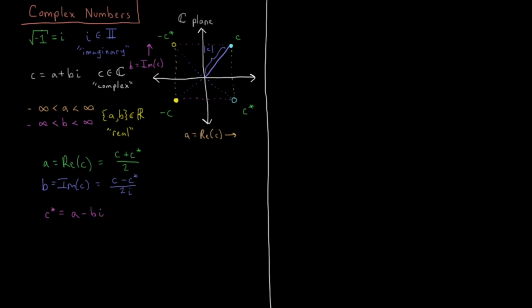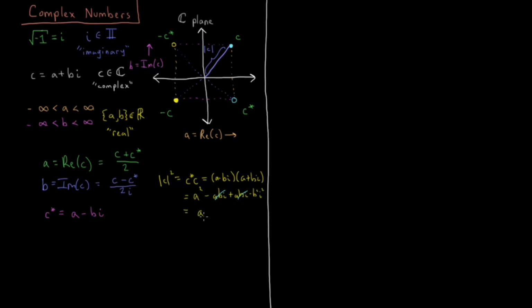Actually the magnitude squared: the magnitude of c squared is equal to c star times c, which, if we do our algebra, is going to be (a minus bi) times (a plus bi), which is going to equal a squared minus abi plus abi. We get a minus abi here and a plus abi there, and then we get a minus b squared i squared. So we can cancel out the minus abi and plus abi.